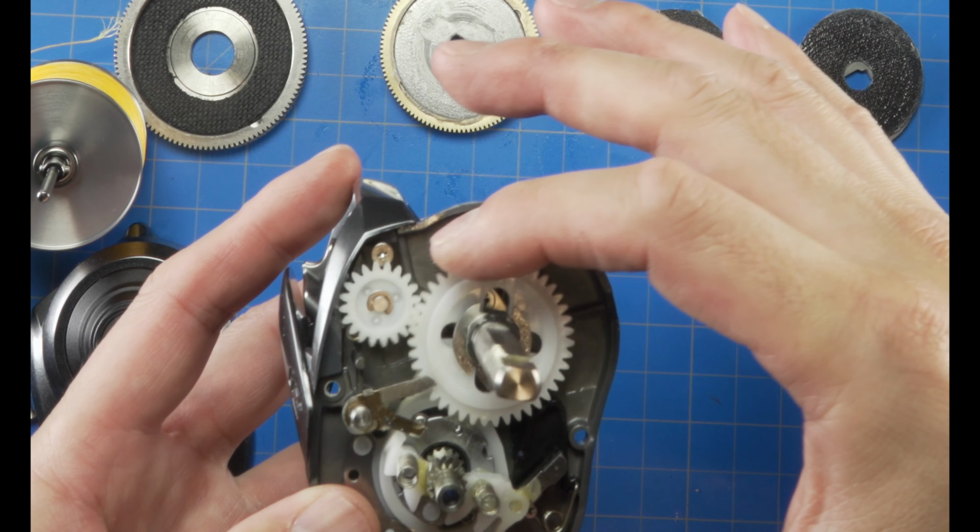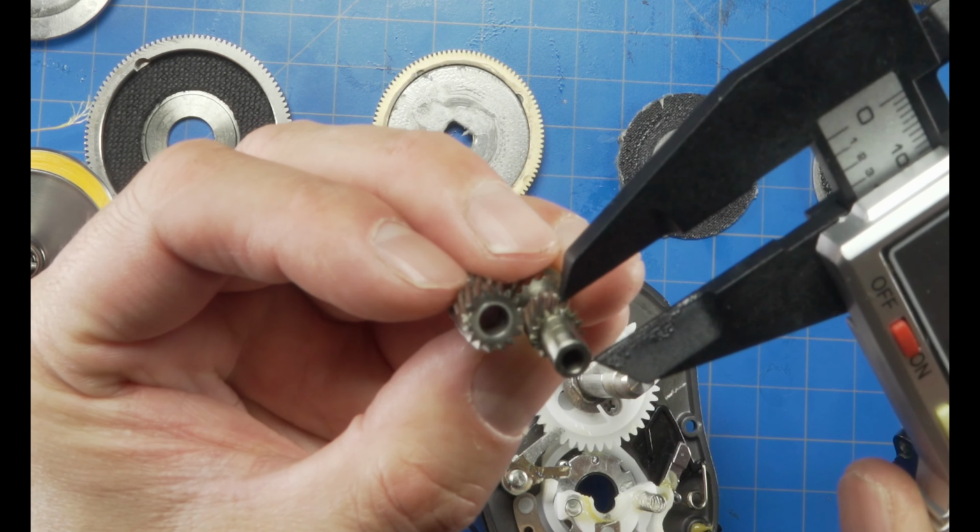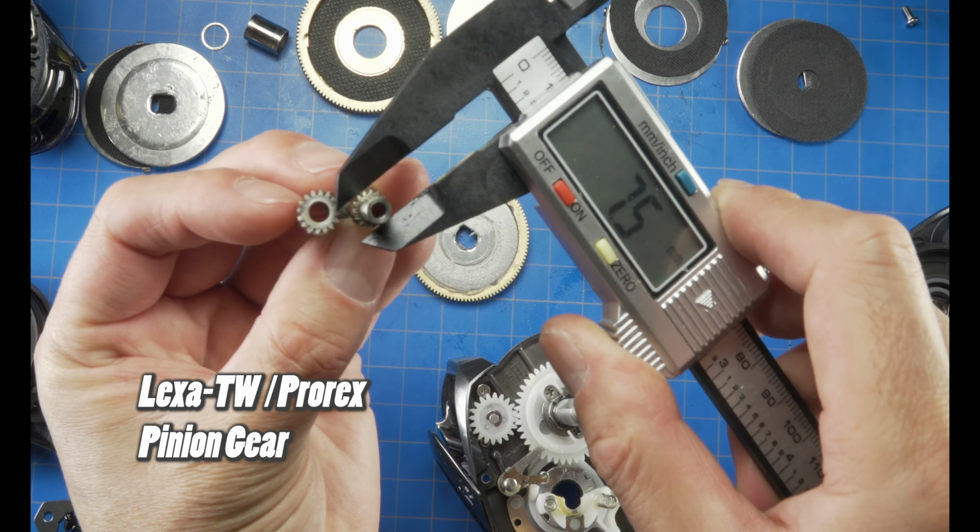Hard to see, but let's take a look here and I'll show you the diameter of these two. So 7.5 and 8.6 on the older model. Stainless steel on these two and only brass on the Win. The ProRex itself is stainless steel as well. So we do get roller bearings on all of them. What that does is the roller bearings only spin one direction, they don't spin backwards.